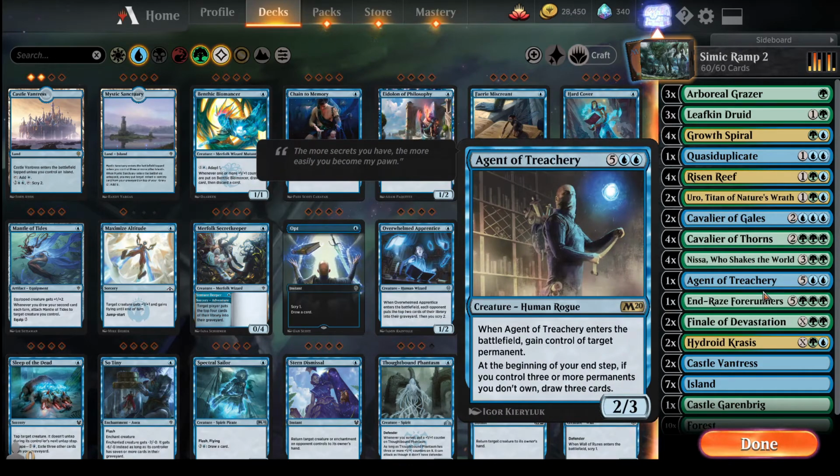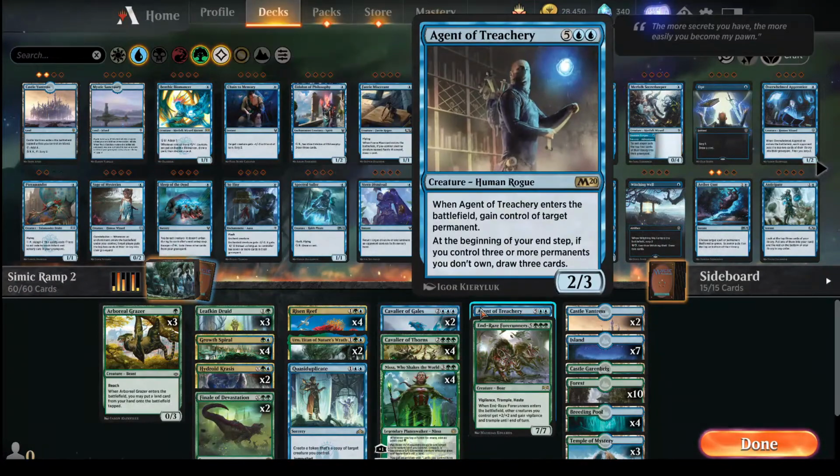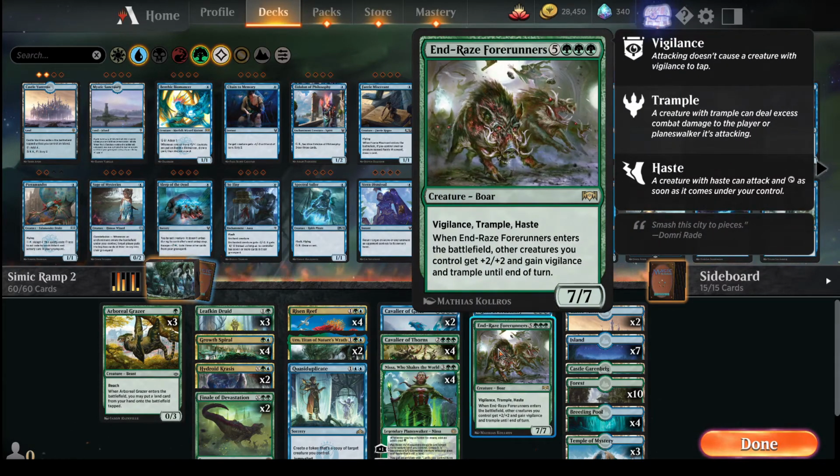Then we have Agent of Treachery. So I'm going to go ahead and just pan this back down to right down here. So then you have Agent of Treachery right there. Agent of Treachery says whenever it enters the battlefield, gain control of target permanent. And then we have, you must run this.